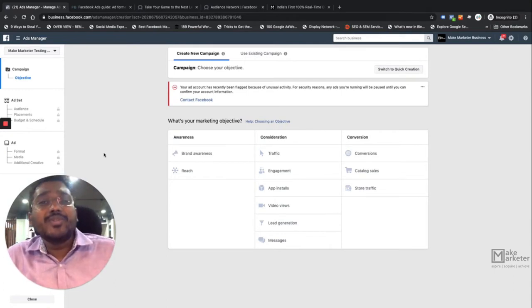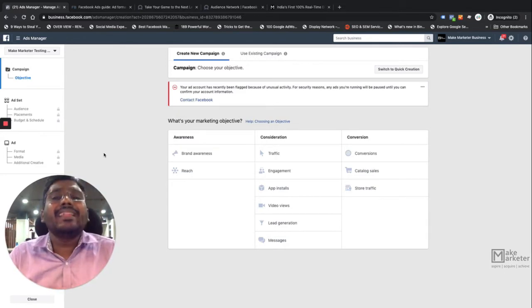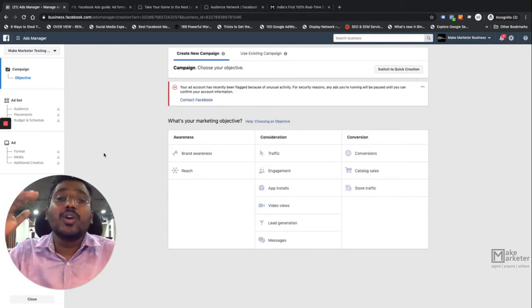You can choose the device you can target, you can choose the locations you can target, many other things. But when you come to Facebook, here also you create campaigns, but in the campaign that you create in Facebook, you don't select all those features. That means you don't select all those instructions.